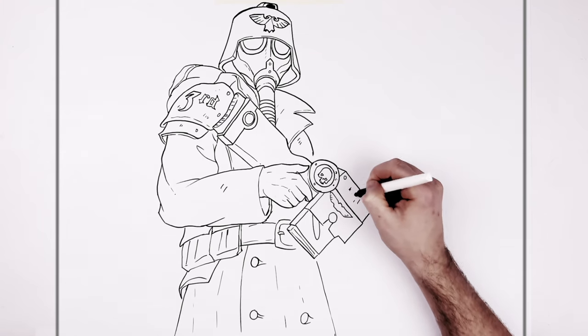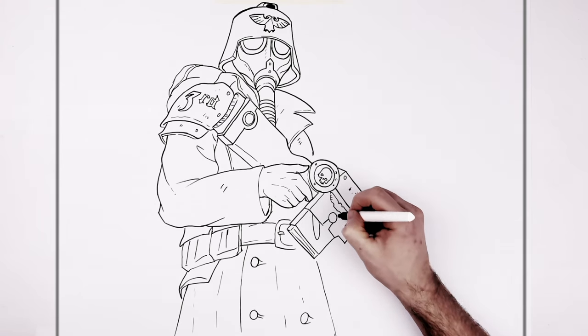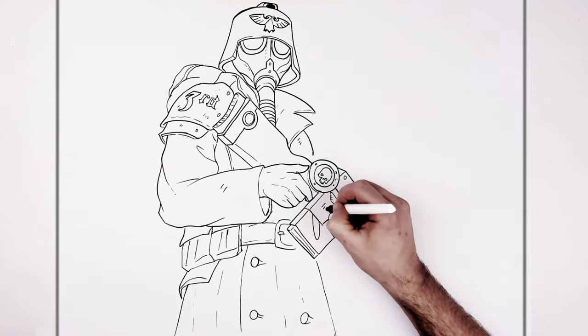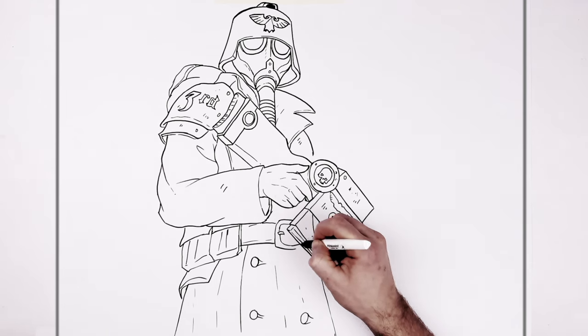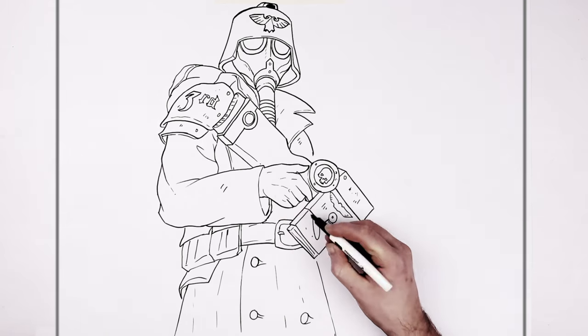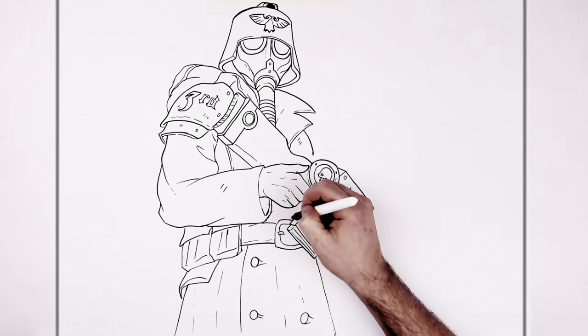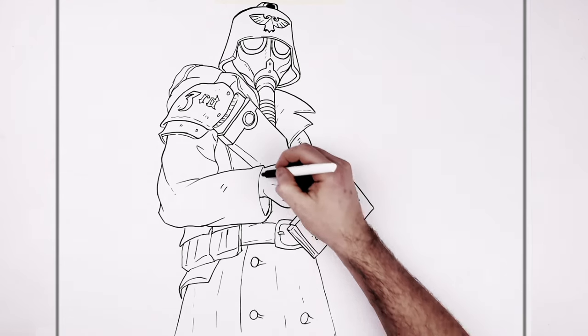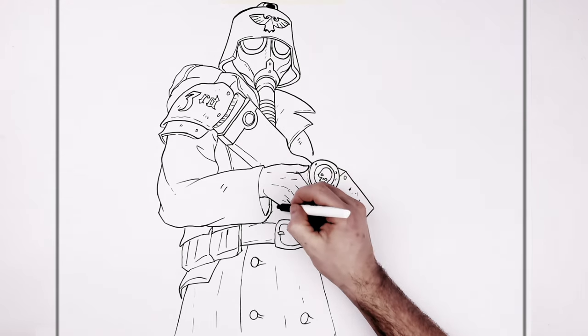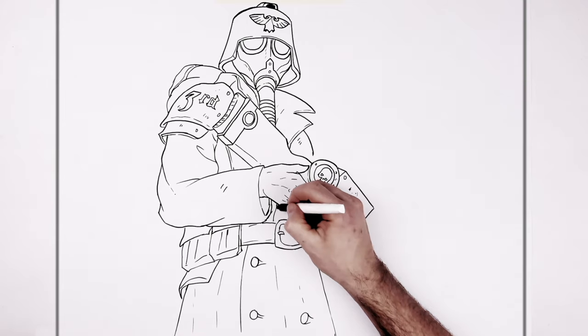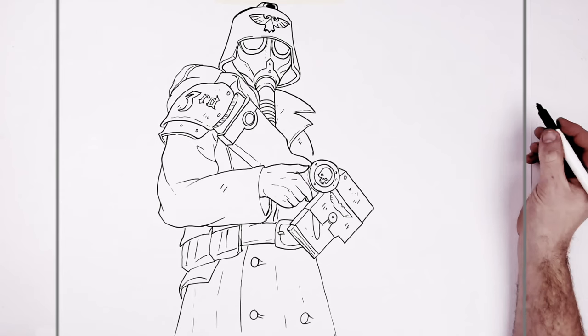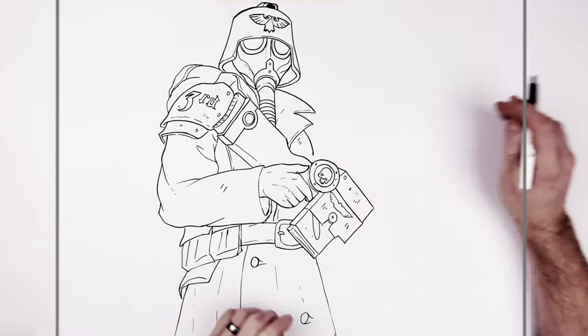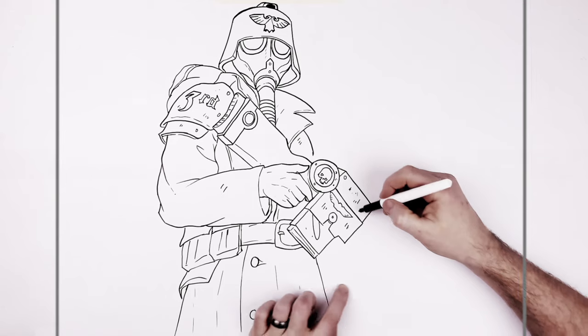And then like metal studs. Scratches and stuff and textures, of course, all over metal things always helps us. Okay, so I'll just finish this belt buckle in here. I can't see any jacket lines in here, but it probably should be, maybe. Heavily shadowed up in there. So, barrel of the gun then.